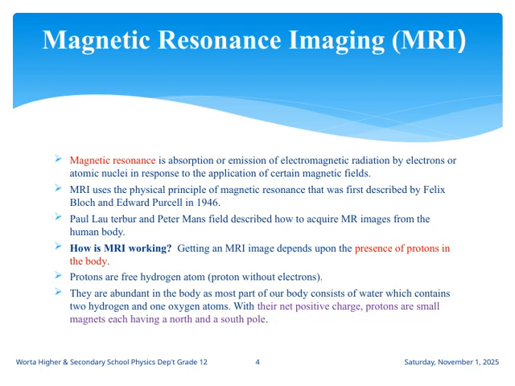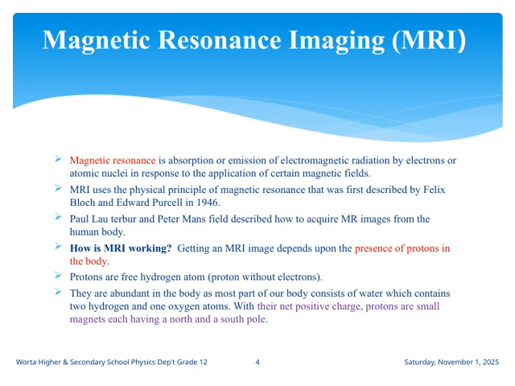So, how does MRI actually work? Well, it all depends on the presence of protons in our body. These protons are essentially free hydrogen atoms, meaning hydrogen nuclei without electrons. Since our bodies are mostly water, about 60%, which contains 2 hydrogen atoms for every oxygen atom, there are plenty of protons around. Each of these protons acts like a tiny magnet, with a north and south pole, thanks to their positive charge.